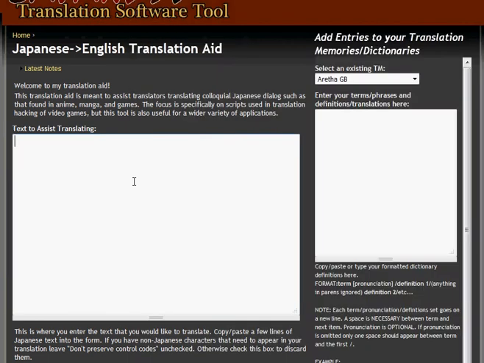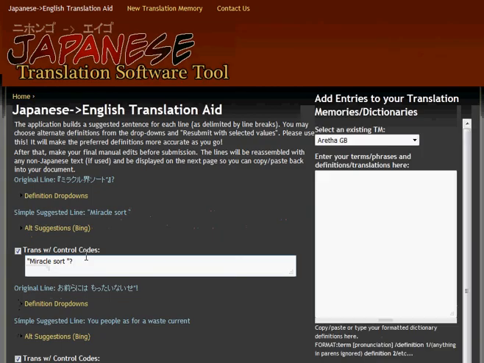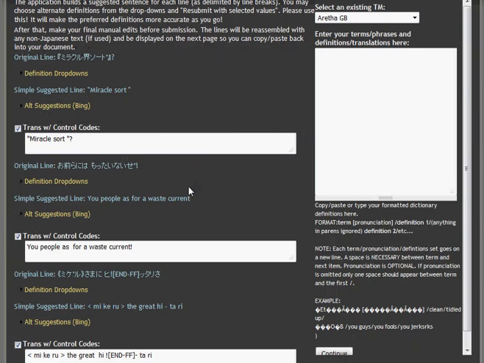But let's go ahead and grab a snippet here from a script that is formatted this way and just see what happens when we drop this into the translation memory raw, or into the lookup. So we've done a lookup on this, and instead of miracle world sword, we get miracle sort.